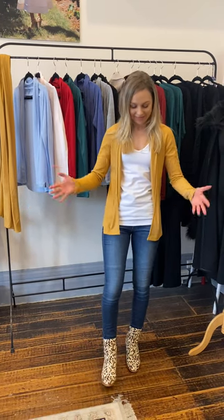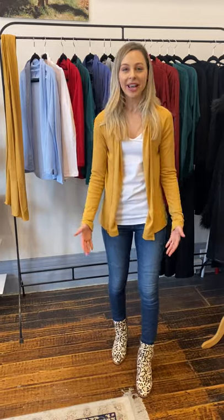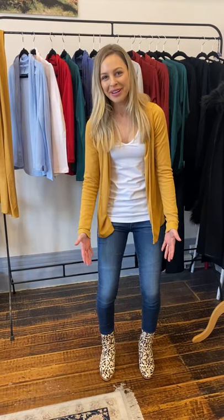Hey everybody, I wanted to show you one of my favourite weekend style items — our classic and timeless mini drape cardigan that I have on at the moment. I'm quite short in real life and sometimes I find the long is quite elongating and lovely, but sometimes I just want something that finishes right in the middle area, to make my legs look a little bit longer, just a really simple, throw-on, easy cardigan.